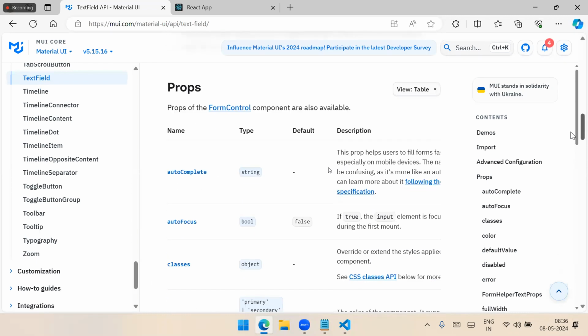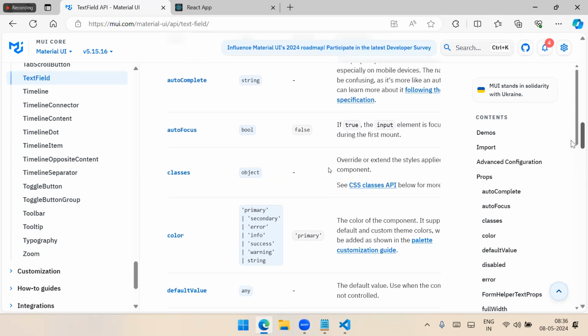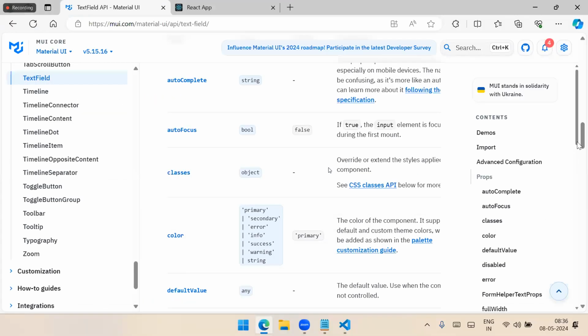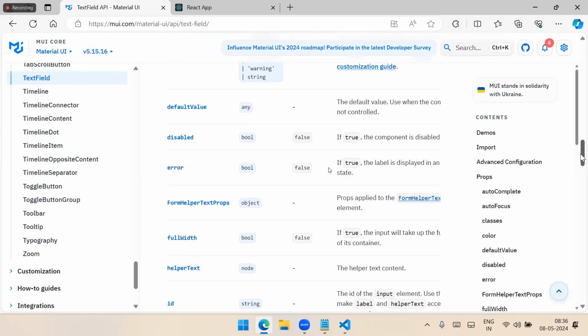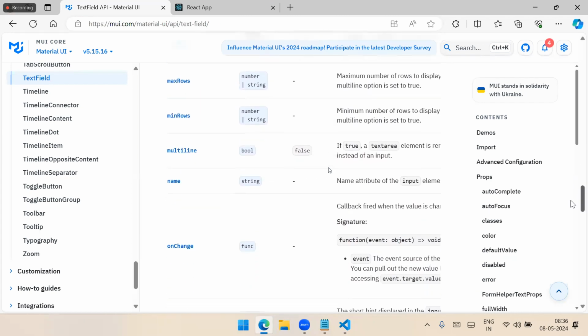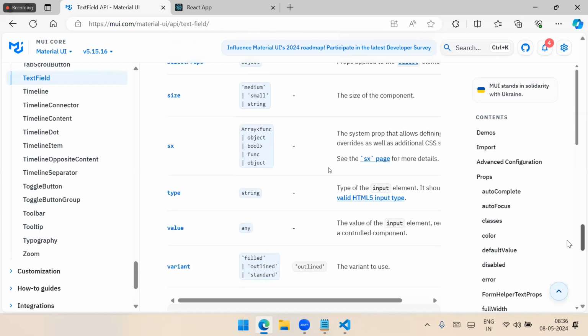These are all the props. You know props. Why props? Because it is a controlled component. And what are the property names it has? Auto complete, auto focus, classes, color. Color is also there. And which one did I use? I used variant, margins, multi-line, on change, required, rows, select, so many attributes.